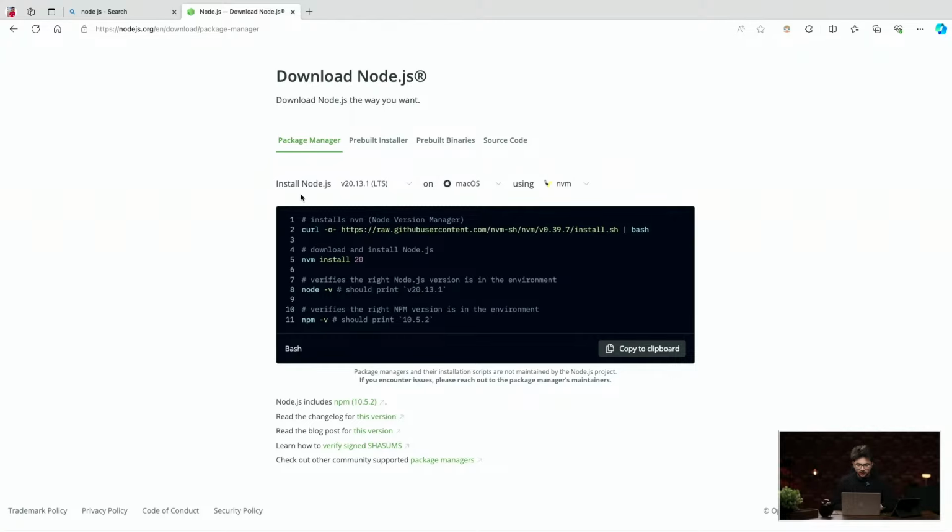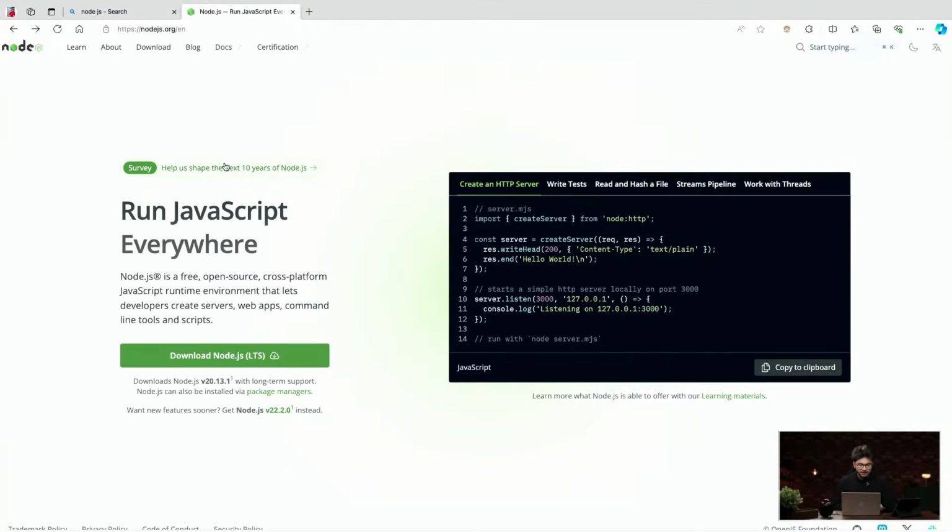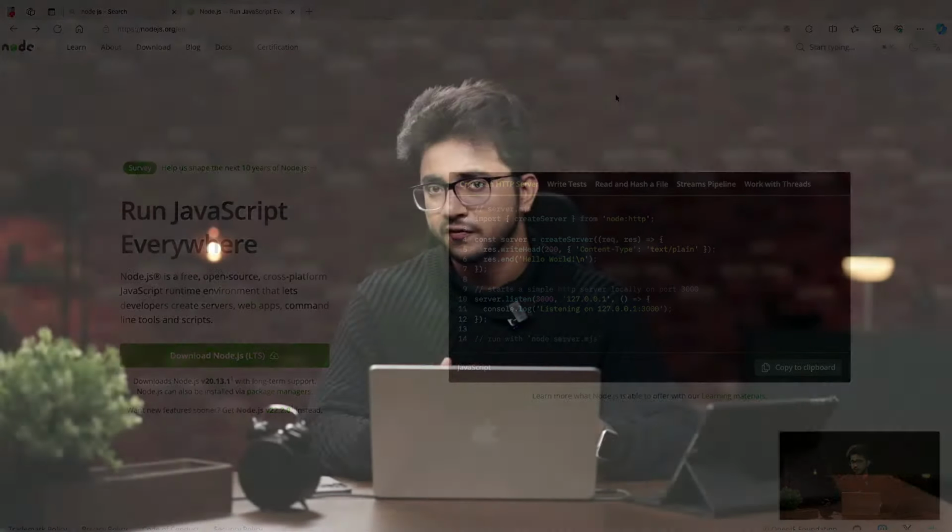This is giving a curl based system, but what you can also do is just go to nodejs.org/en and click on this button. This will download Node.js on your system. In my case, I am not downloading it any further because the application is already installed. Whether you're on Windows, Linux or Mac, especially on Mac, you need to select whether you're using an ARM64 chip, that is an Apple Silicon chip, or an Intel based Mac. So make sure that you select the right Node.js package for yourself and install it on your system.